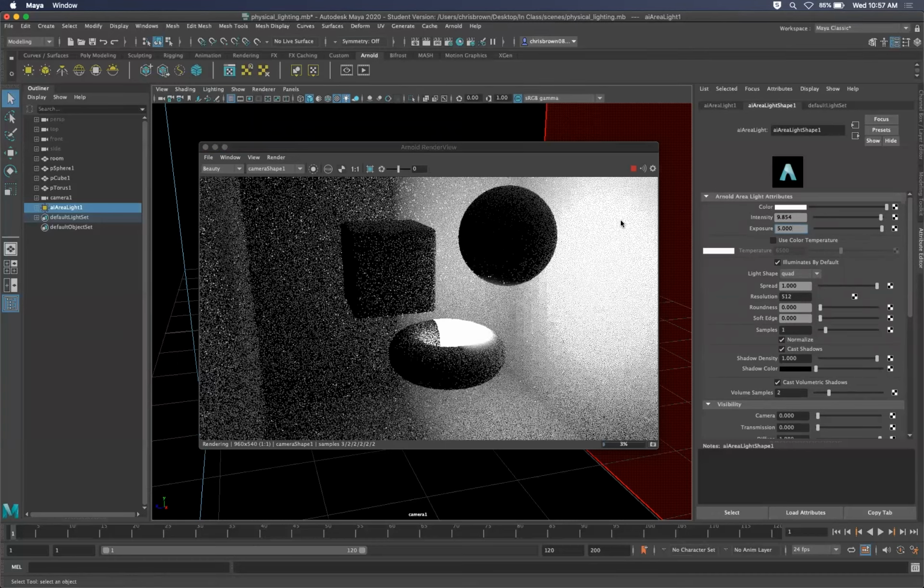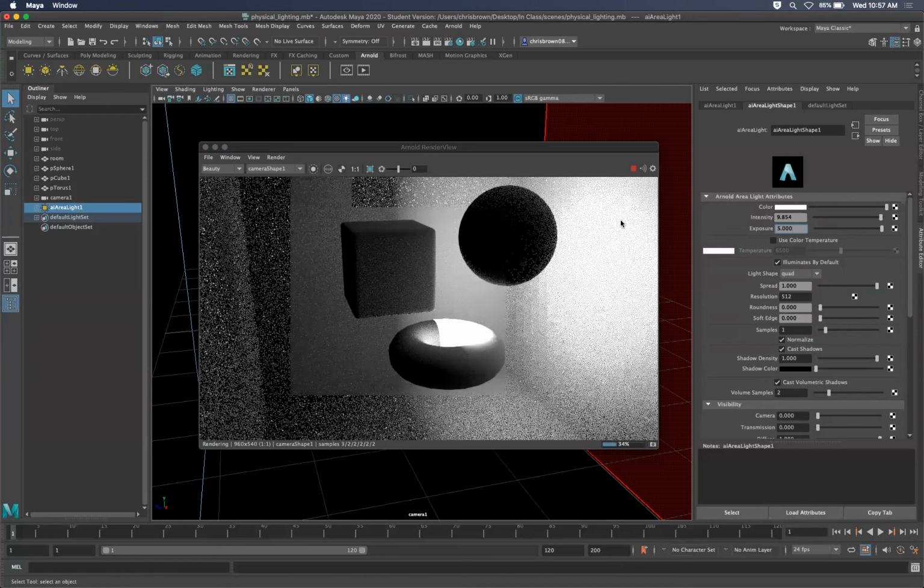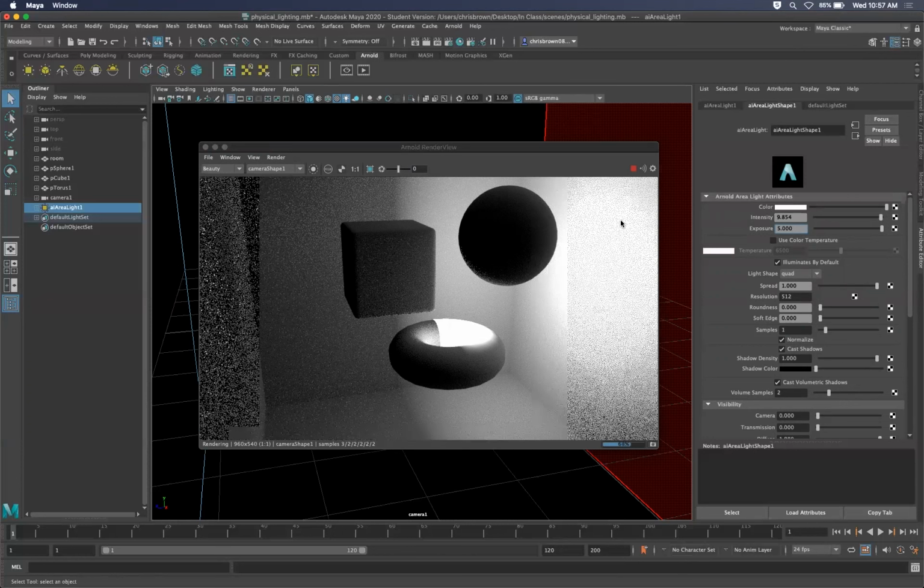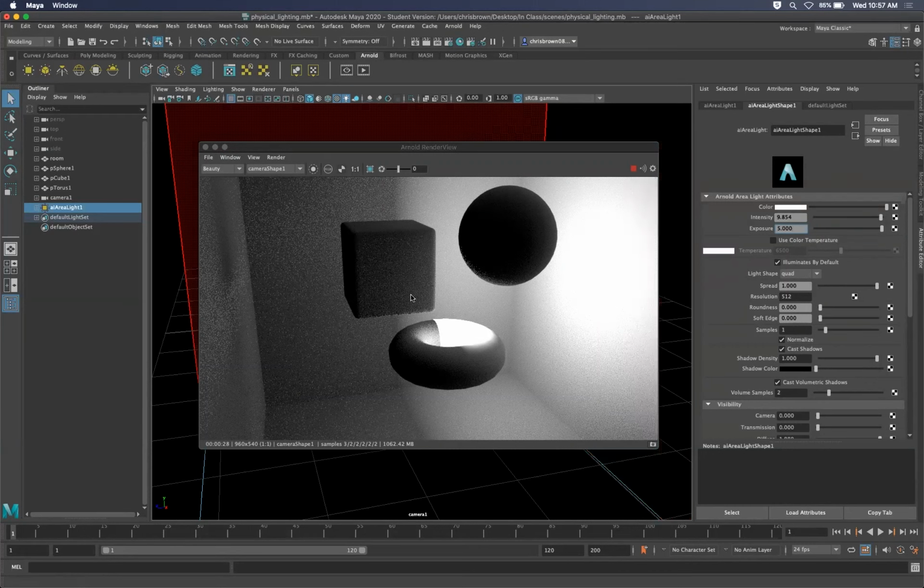But as I dial those way up, you can see that the way Arnold renders is different than the way the software renders. The software render just has blue squares and will reveal the main render. What this does is go in a series of sequences. All right, so you can see it's building around. It starts with a very rough pixelated view, and then it will slowly render into a less pixelated view. And finally, when it finishes, this is the final rendering. The final rendering is still very pixelated, pointillated, but that's just because we have the quality settings pretty far down here.